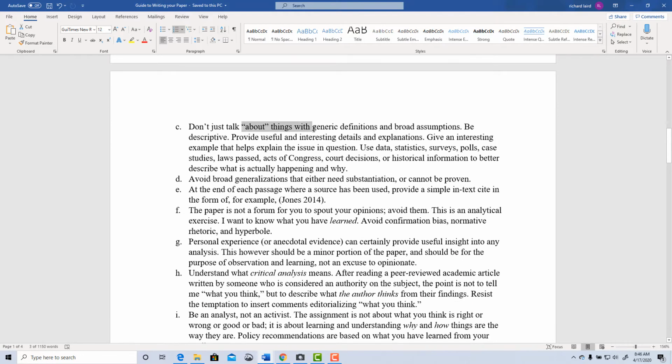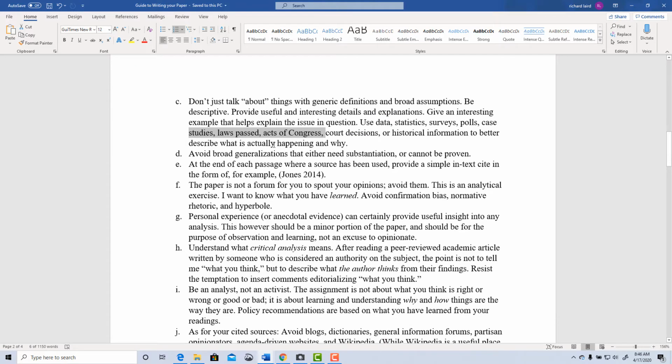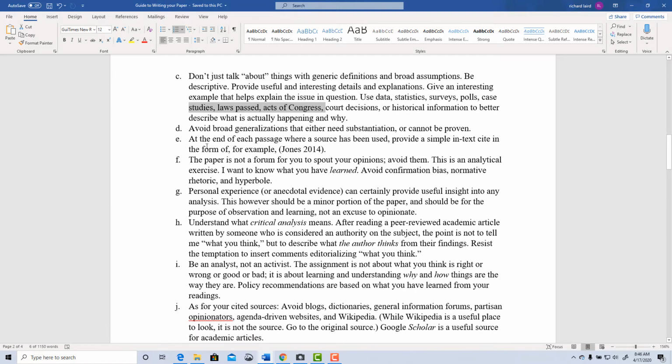Once again, don't just be generic and broad with assumptions that need substantiation. Give interesting examples that help explain it. Use data, statistics, surveys, polls. Don't just talk about stuff and say, oh yeah, most people think that you should blah, blah, blah. Well, give me a survey, give me a poll that actually demonstrates what people are thinking about that. Avoid those broad generalizations that cannot be proven.